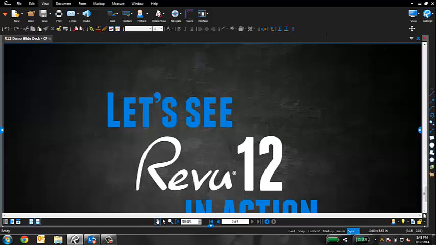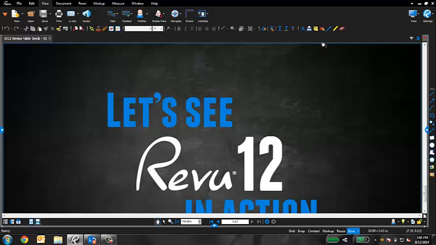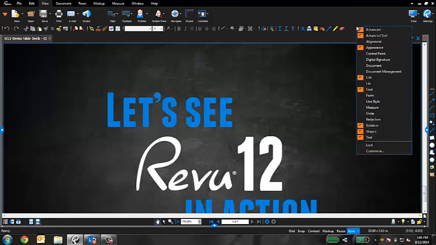We can go ahead and customize this profile however we like too. So I can go ahead and add a toolbar up there if I like. We can also go ahead and right click. Right click, incidentally, is going to be your best friend in Review. It brings up the context menu and tells you exactly what you can do wherever you are in Review at that time. So I'm going to go ahead and add the document management toolbar.